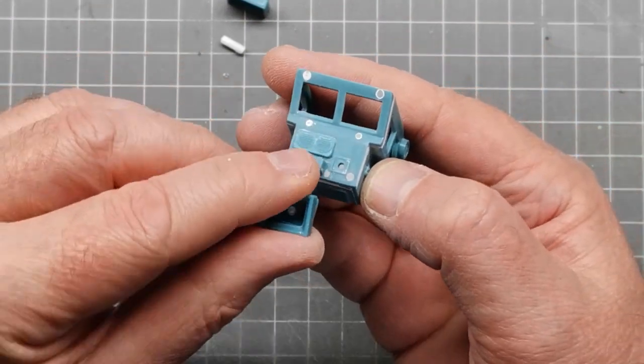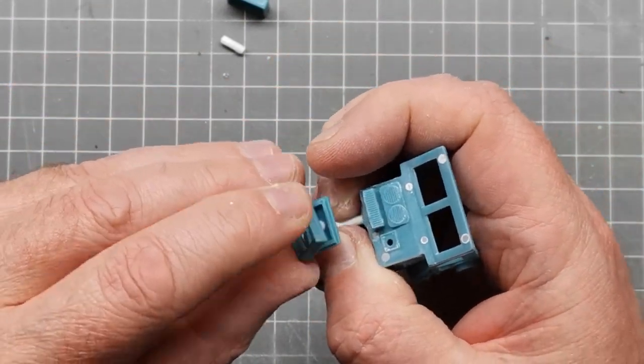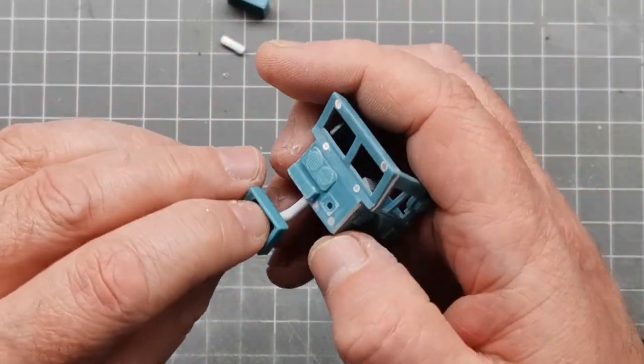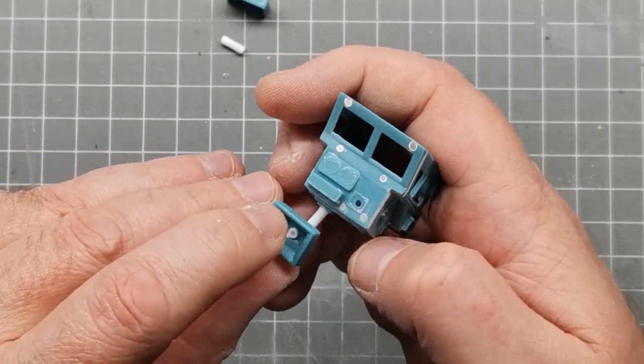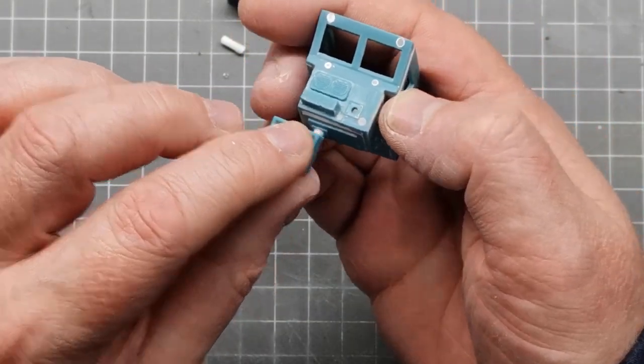So that gives you an idea. I'll straighten this up. And still crooked. So you get an idea what that's going to look like.